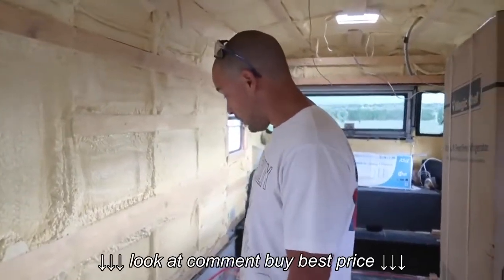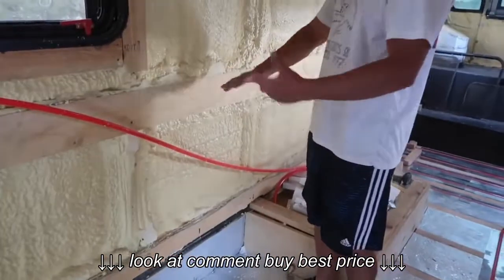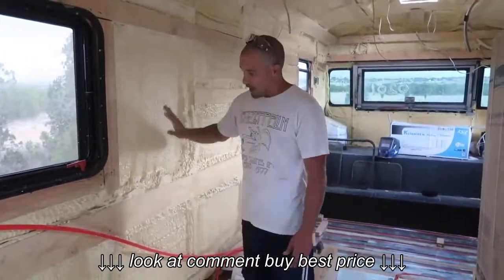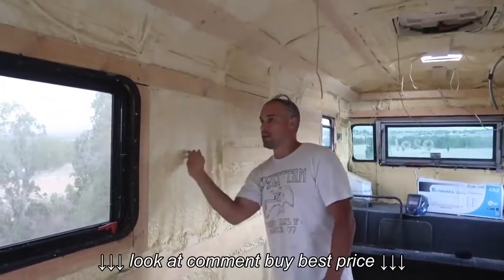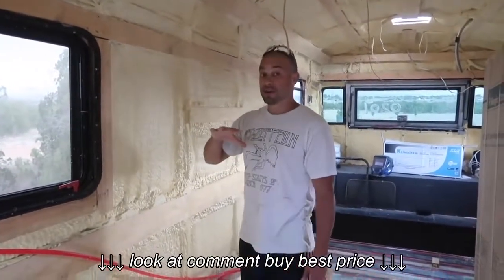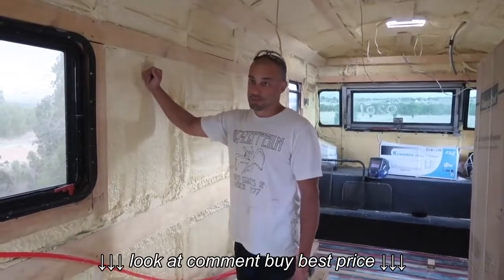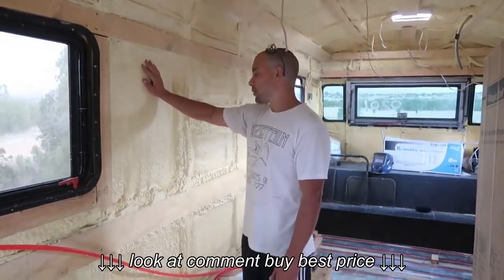For sure. But the diesel heater is going to go here now. I'm going to have to put cement board or some sort of reflective metal, because it'll be against the closet and the wall here. And then the flue will go out probably right here, and then out, then up. Have to figure out clearance. What Wes has on his bus actually is just one piece. It's for his hot water heater, but just one piece that sticks out maybe 3 inches. So that might be an option, and I'll have to pick his brain on how that's working for him.